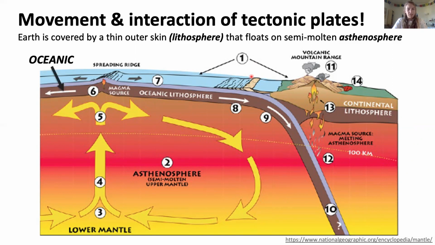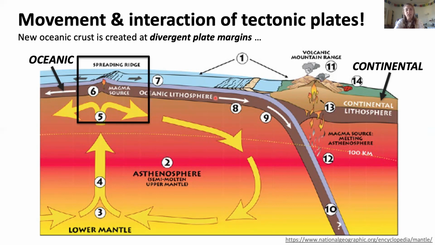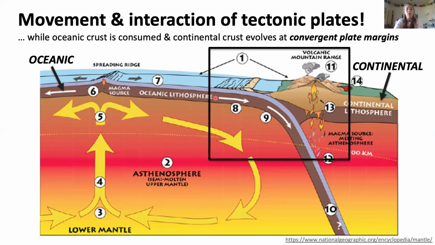There are two basic types of lithosphere: oceanic, which is relatively thin and dense, and continental, which is thicker and more buoyant. Convection currents, due to temperature differences within the Earth, as well as density contrast between the pieces of lithosphere and the underlying asthenosphere, cause oceanic and continental plates to move and interact, controlling the evolution of Earth's surface. For example, new oceanic lithosphere is created where plates pull apart at divergent plate margins, while oceanic lithosphere is consumed, and earthquakes, volcanoes, and mountains occur at convergent margins, so where plates smush together.